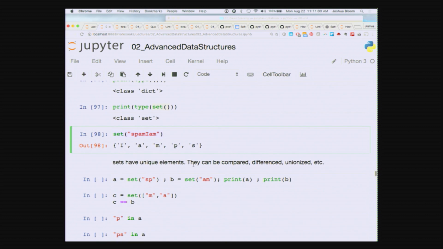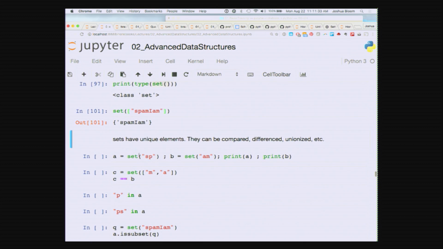Just considering these as collections. If I did the set of a single element here, what do you think the answer is? It's spam-IM. It's a single element set, because when you use the set constructor on a whole bunch of elements, it's essentially looking at the outermost element. So if I'm looping over strings, I get what I expect. If I'm looping over lists, it's just looking at all the elements of the list.